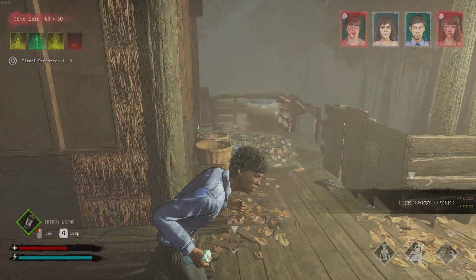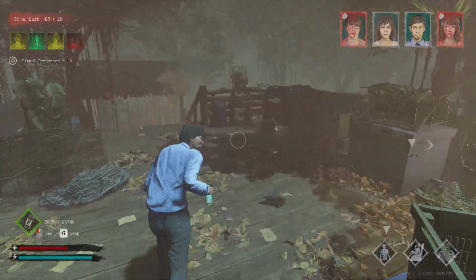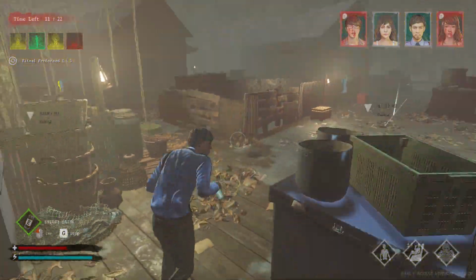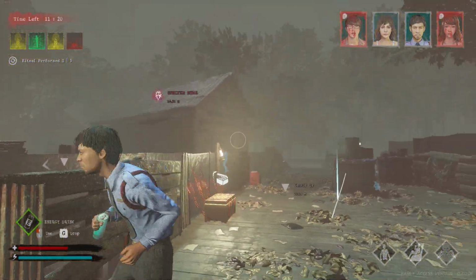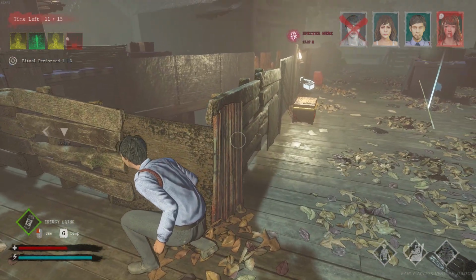Even if you're being chased by the Specter on the top level, I would suggest try not to go down to the lower level, even if it means you're one hit away, because at least if you die on the top level, other teammates can get your soul and resurrect you, whereas if you die in the swamp level, it's going to be so difficult for them to get you back.